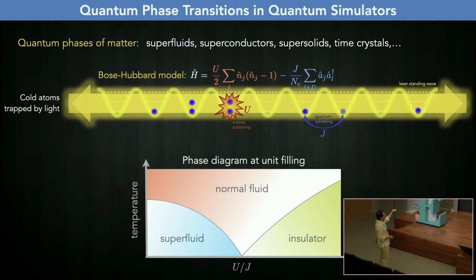But when you lower the temperature, you see that you actually have two different types of behavior. One is the insulator. That means that if you put one excitation on one site, it won't travel, okay? It won't conduct, if you want, okay? It won't go from one place to another. It will remain localized, okay?